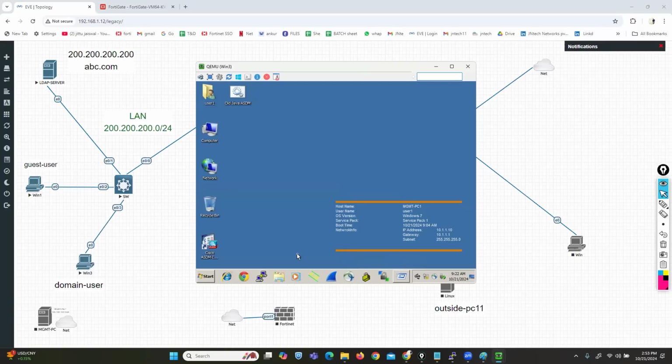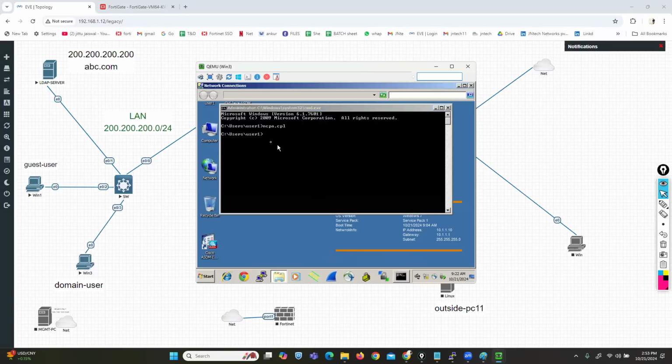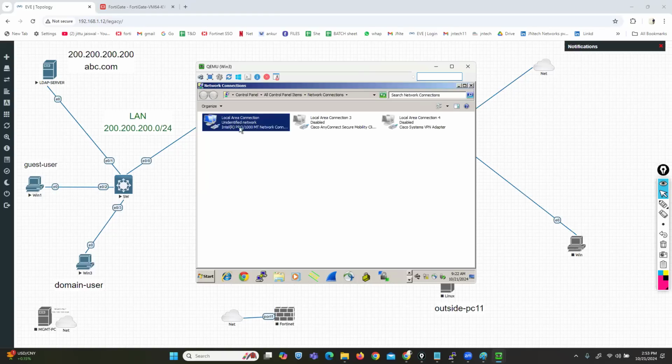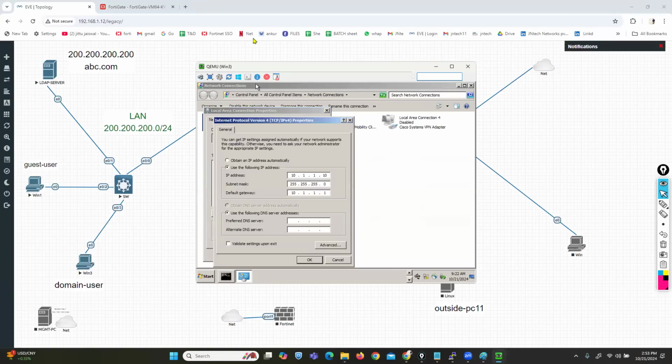Type ncpa.cpl, right click properties, Internet Protocol TCP/IP version 4 properties, and we can configure the IP address: 200.200.200.234, with the gateway 200.200.200.1.